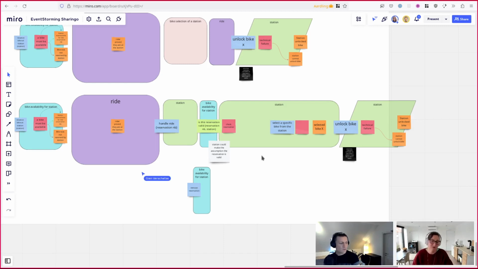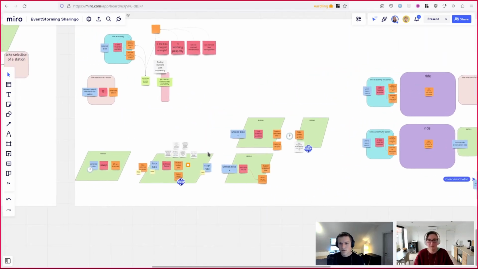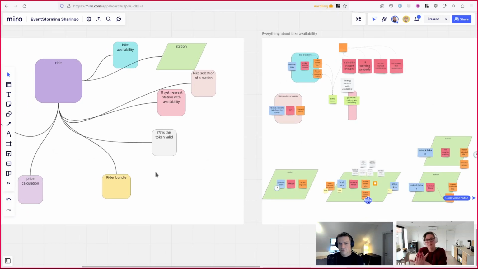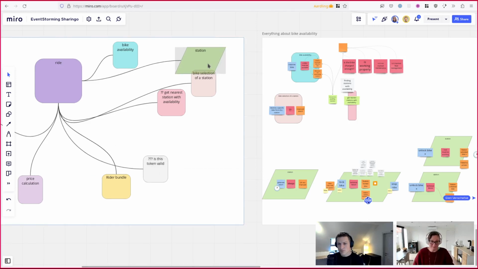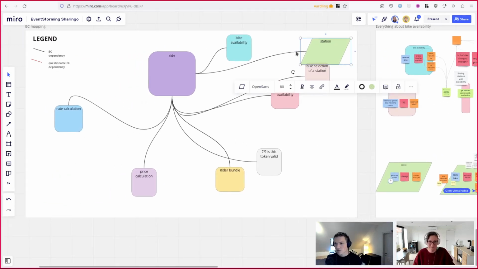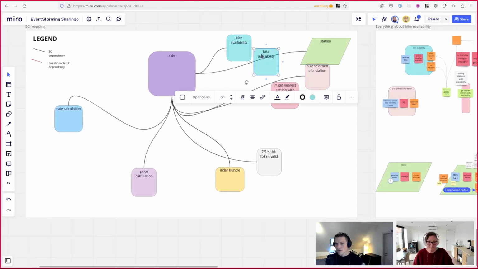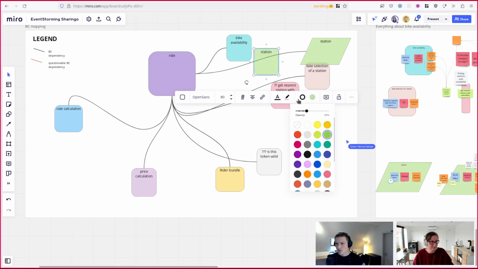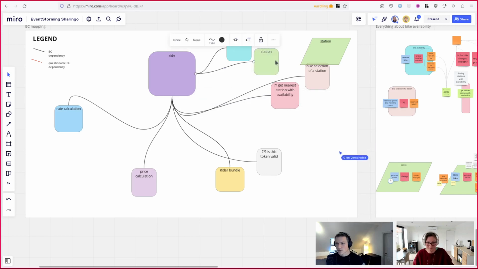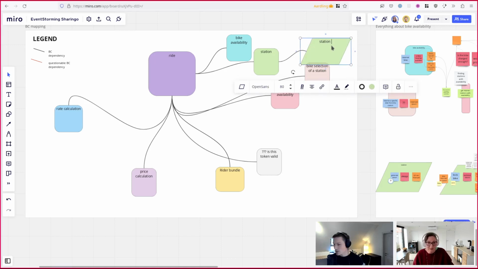I would think of it as sort of a gateway. I'm not sure that's the right word, but it's a gateway pattern: you have software in front of the hardware, and only that actually talks directly to the hardware. Yeah. So in our bounded context map, we would have right talking to station, and station talking to station hardware.